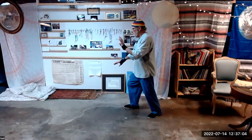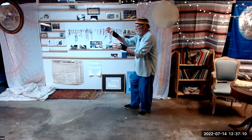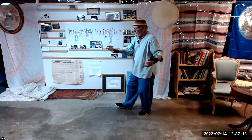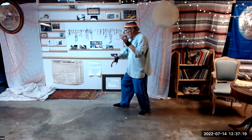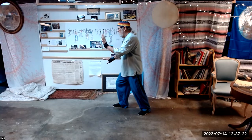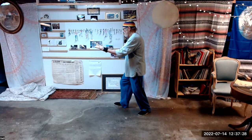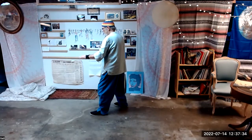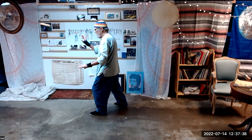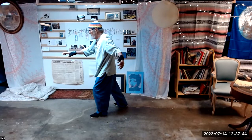Keep moving. Brush knee, push palm. Every time we do a brush knee, push palm, feel from your heel of the rear leg, in this case, your right leg, feel the power up your leg, spine, out through the palm of your hand. Travels from the heel, from the bottom of the foot. The heel represents the bottom of the foot. Up. Yeah. One more.